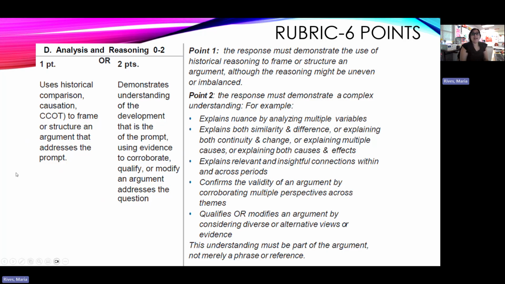So there we go. I would say our goal for this one is if you want to pass, you definitely want 3 out of 6. If you want a 4 or a 5, you want to get 4 or 5 points out of 6 for the LEQ. So there we go. That's the LEQ. Feel free to look through the at-home study plan to get writing practice. Some of the writing practice examples are LEQs, and you can see the scoring guidelines that go with them.